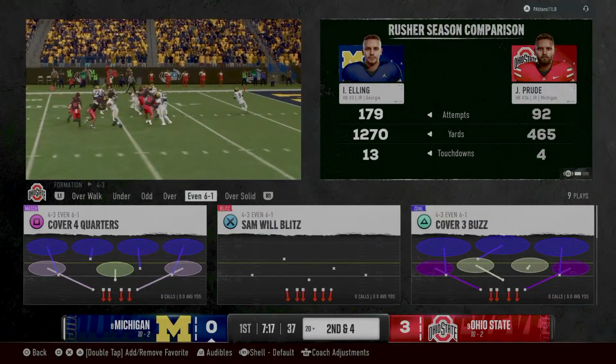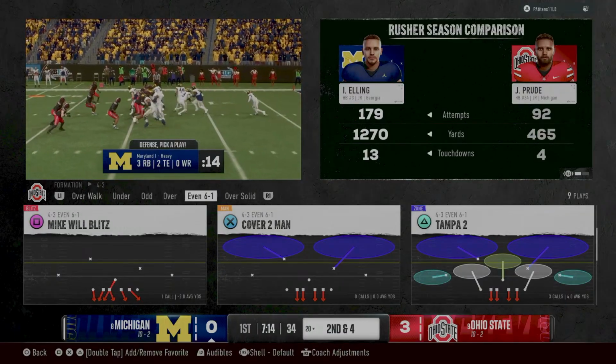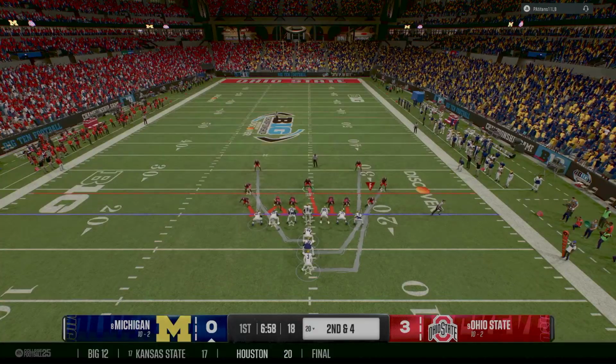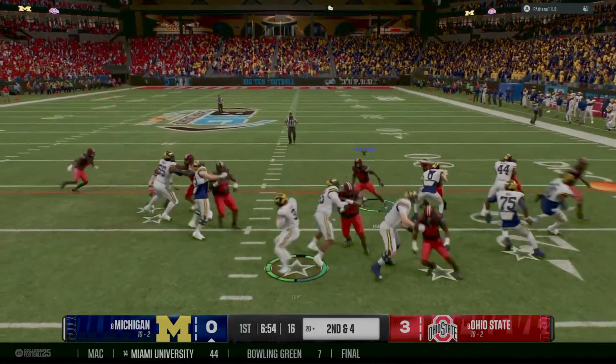Great job by the offensive line here, opening up some holes and giving the running back room to run on 1st down. Plays like this can open up the playbook for the play caller, allow him to make that defense think, are they going to run? Maybe play action, maybe throw the ball downfield.